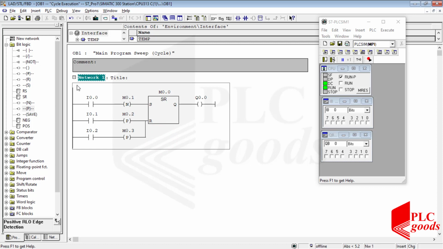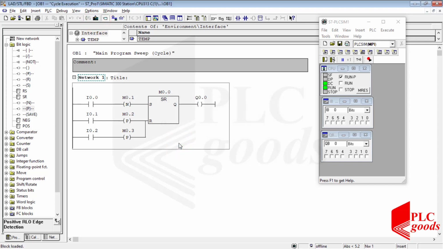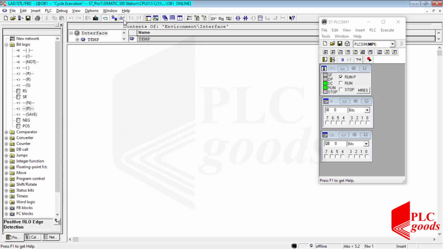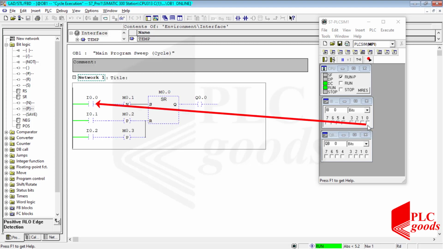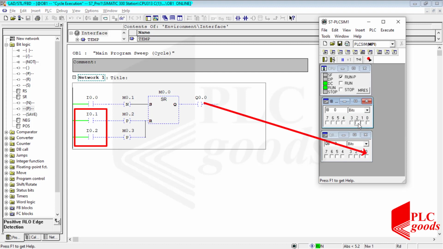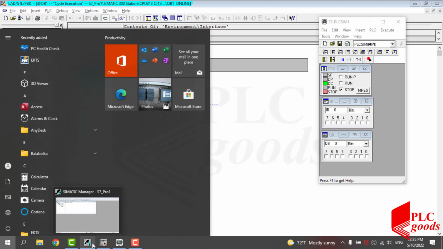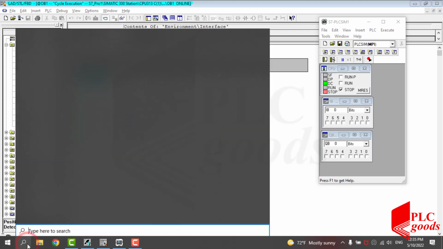Now let's save and test the program using the PLCSIM simulator. As you see, I should enable and then disable the first digital input to turn on the output. But if I press the second and third digital input, the CPU turns off the output immediately. Now, let me test the program using the Factory I/O software. It's a great software to simulate simple industrial processes.